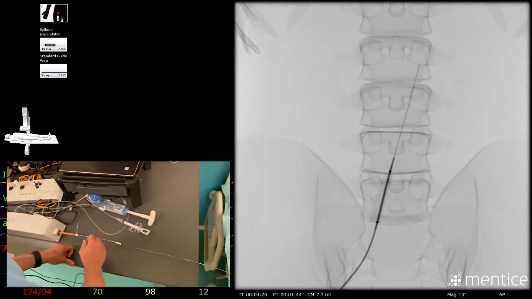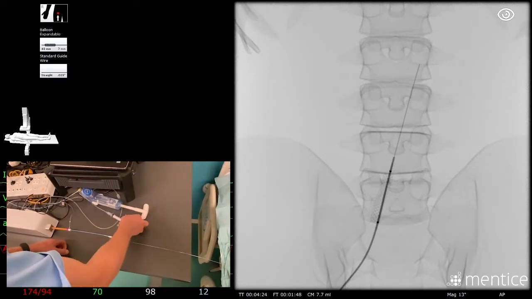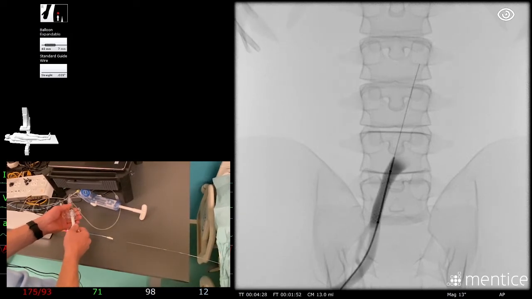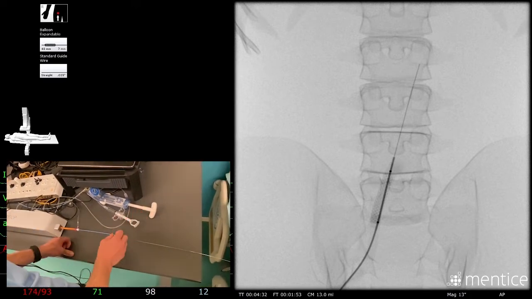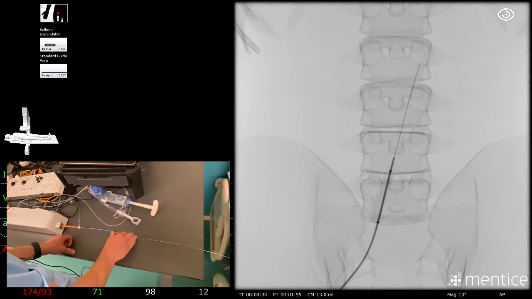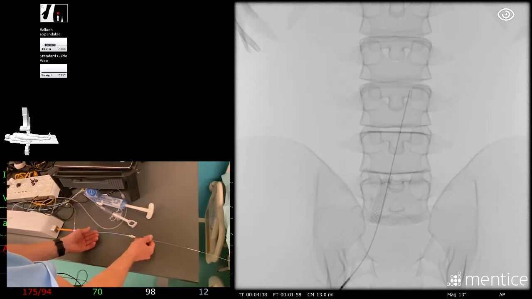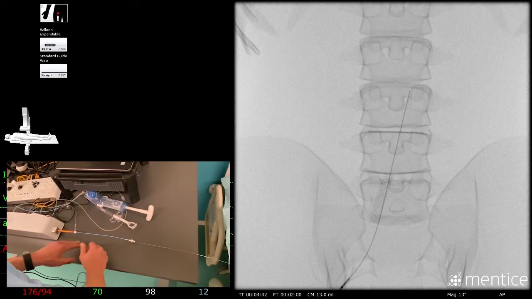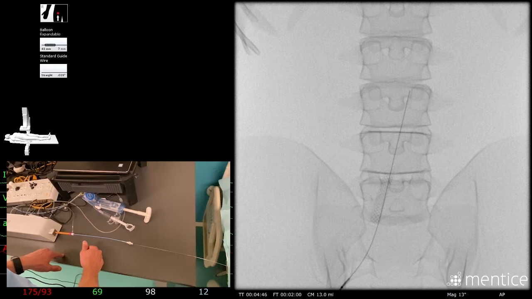So we should be able to see now our stent in place there. I'll puff in another bit of contrast, and we can see now we've performed a nice little angioplasty and placed the stent in the one motion. So there we go, all good there. We remove our devices, and we're happy in that regard.